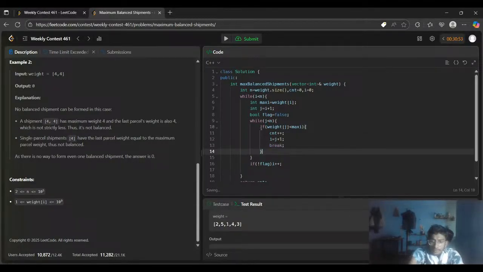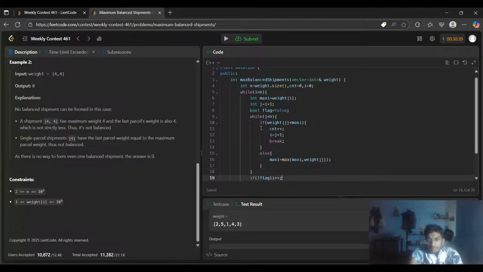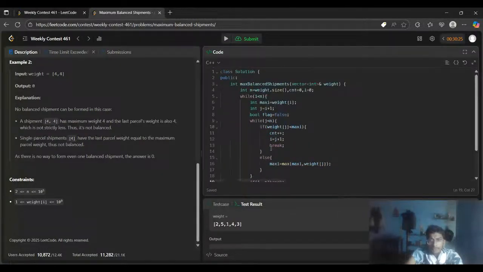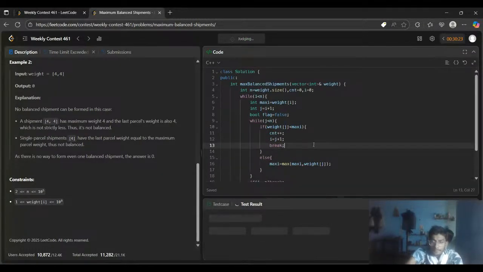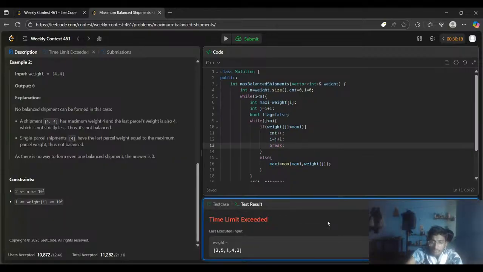Three. Okay. Else max is nothing but max of weight of j. Break. Don't count. Time exceeded. j plus plus.